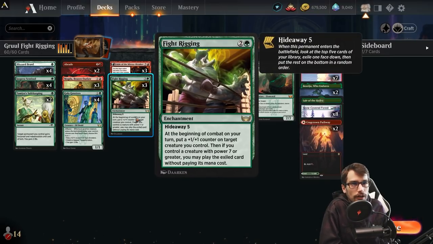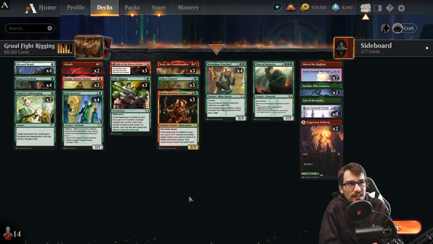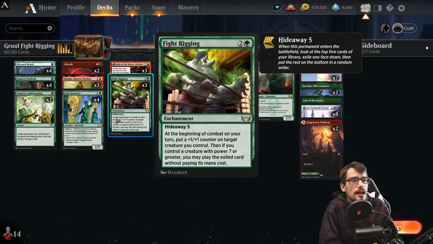And then we have Fight Rigging here as well, Hideaway 5, so grabbing whatever we want, whether it be a Titan of Industry, a Warchief, Helena and Alina, Troublemaker, it's all good. Anything you get for free is fantastic, right? And then when you have a creature with power 7 or greater, you get to play that card for free, which is fantastic. I think we've talked about everything here.